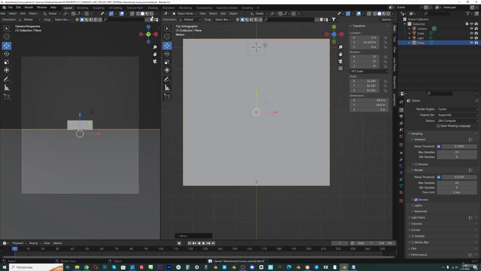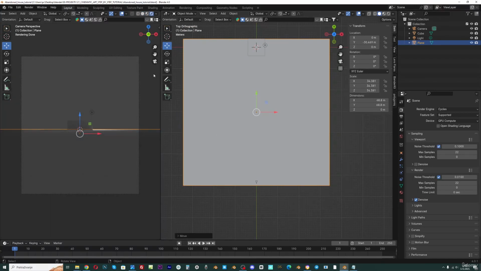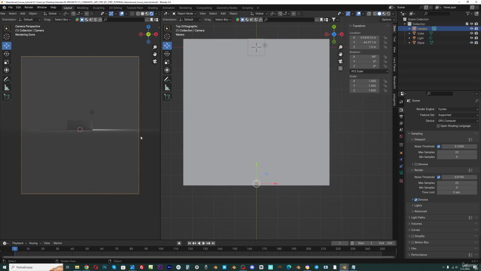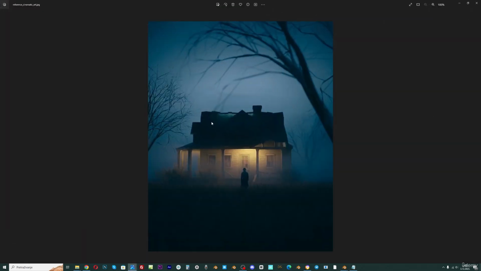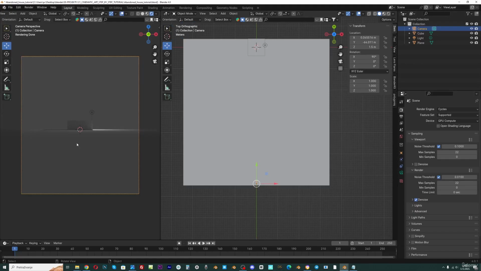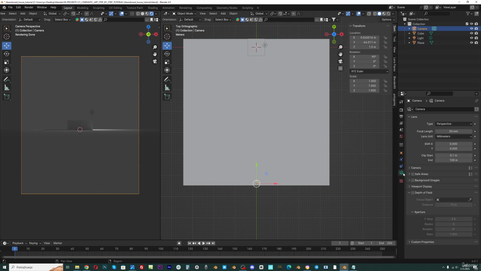I will switch to render preview on the left, and we can see how this looks. Because we are now far away from this object, to put all this in frame like in this shot, we need to change the zoom or focal length. So I will now click on camera properties, and if we bring this focal length up, we can see that we basically zoom in on this object here. And last time I went with a value of 120.